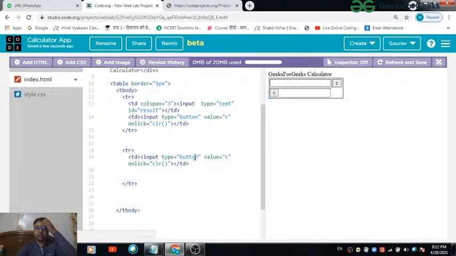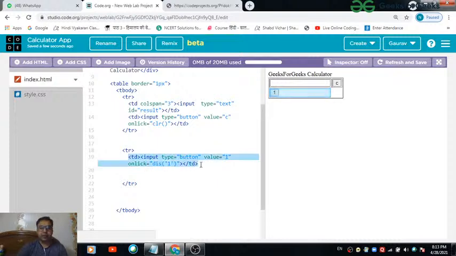Let's make the required changes in this code. So type is going to remain button only. The value that I would like to see on this button is 1. Okay, and what else do we need to do? We need to change the name of the function. So let's make use of this function with the name this1, and let's place this in between single inverted commas. Okay, so when the user hits this button named 1, automatically this function is going to get called up.